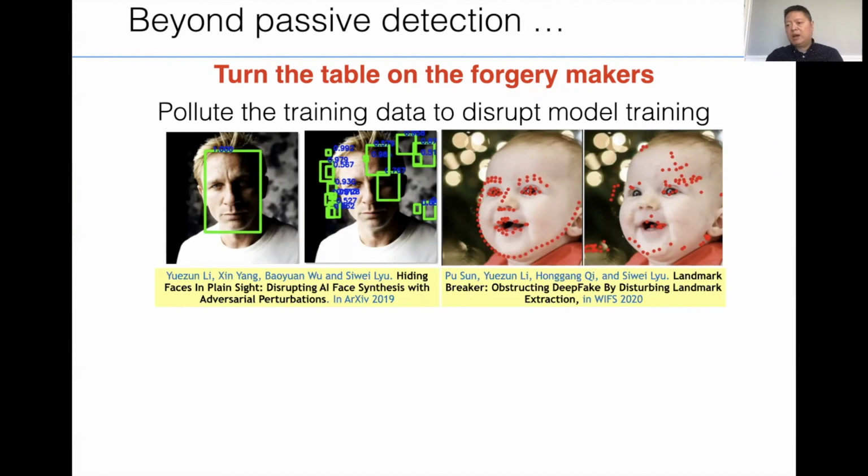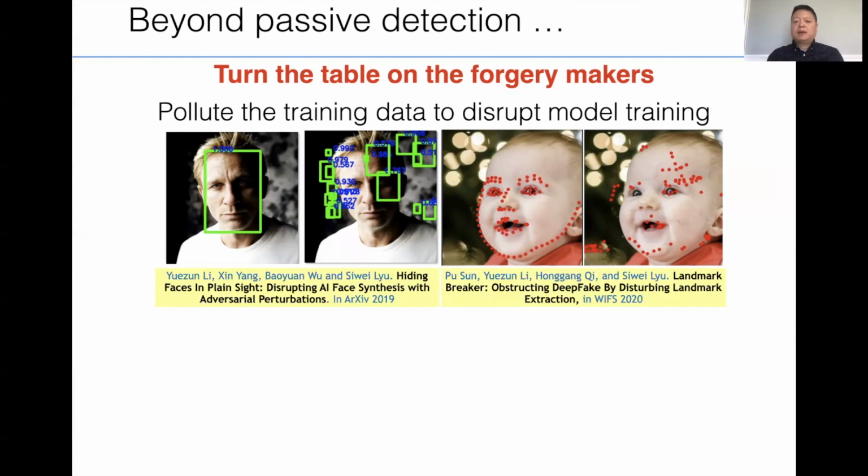One idea we have recently explored is polluting the training data to disrupt the model training for generating AI fake media. We have seen the example in face swapping videos. To be able to create high quality face swapping videos, we need a lot of training data. Now, where does this training data come from? The fake makers actually go on the internet and harvest our personal imagery, photos, videos, and audio recordings, and use them as training data for free.